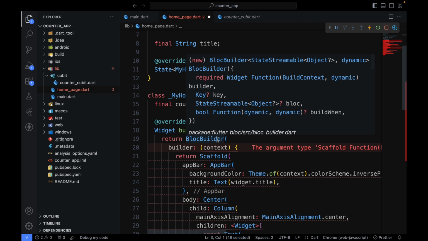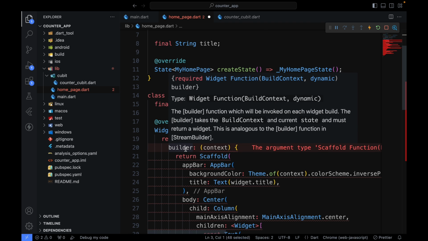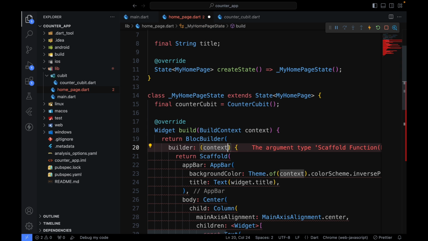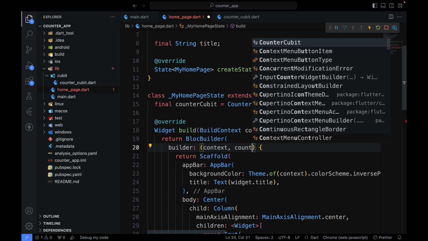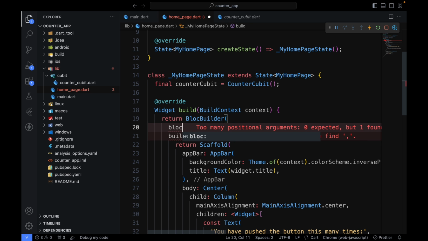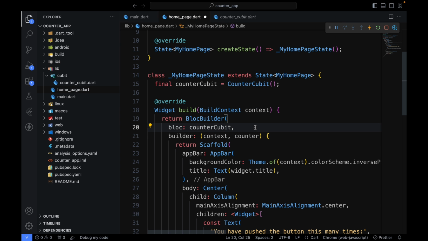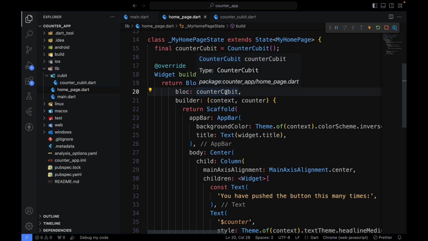After that, I would get access to the builder function, and the builder function gives us context and some value. The value it is giving here is the counter value. But along with that, we also need to pass in a bloc. So I can just take in a bloc over here and I can pass my counterQubit instance right over here, and it would accept that.